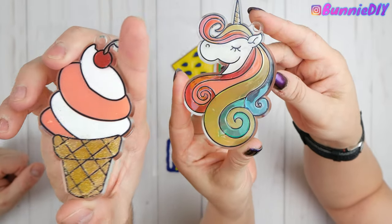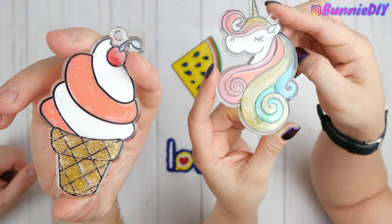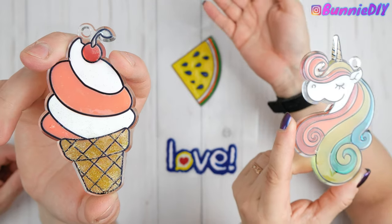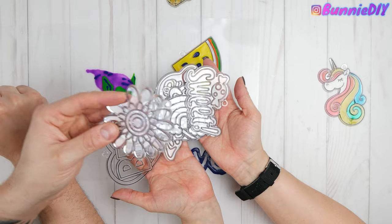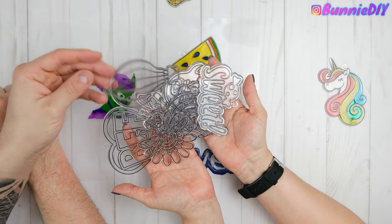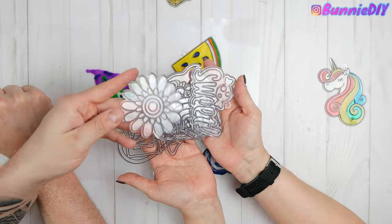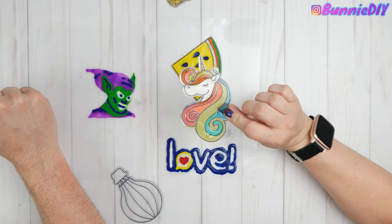I really like this a lot. No, this came out good. I think, honestly, if you could find a kit that's cheap enough with just these, and you wanted to just make a bunch. Well, it came with so many. Look at all these extra ones. I think this would be a cute craft to do with kids, obviously with parental supervision, if your child wants to make some resin art for their friends at school or camp. With supervision, totally. But yeah, I think these look like awesome gifts. They turned out really good.